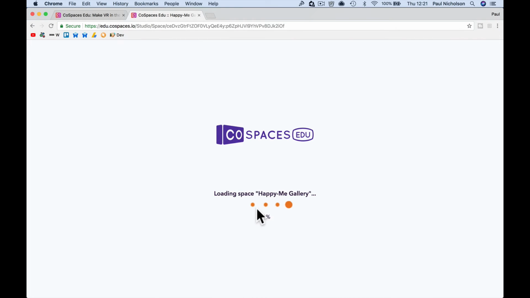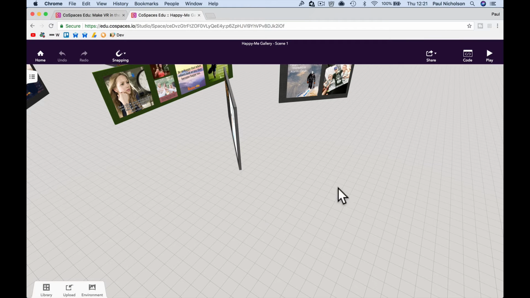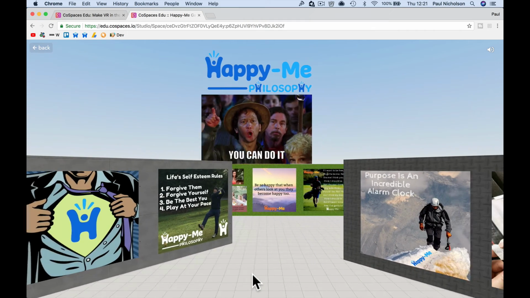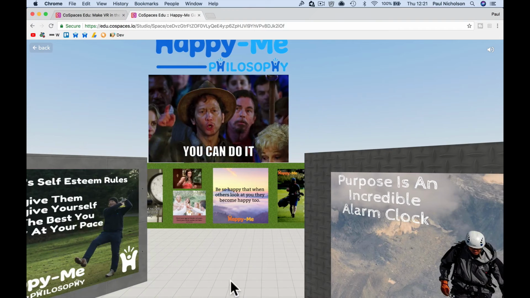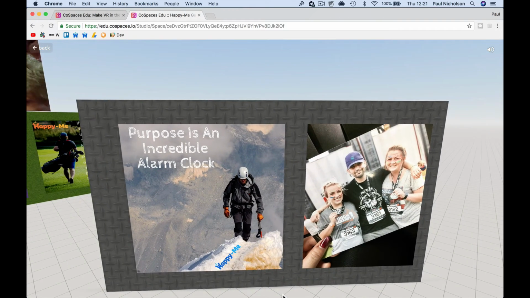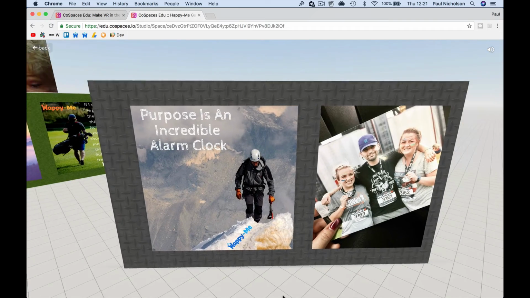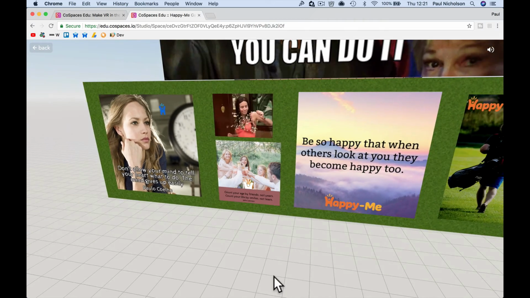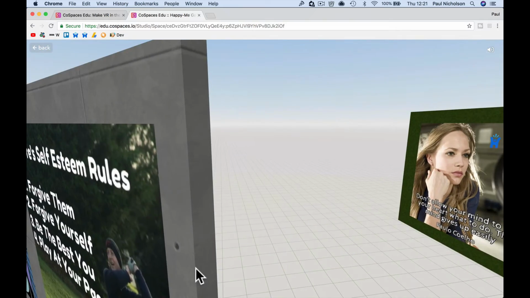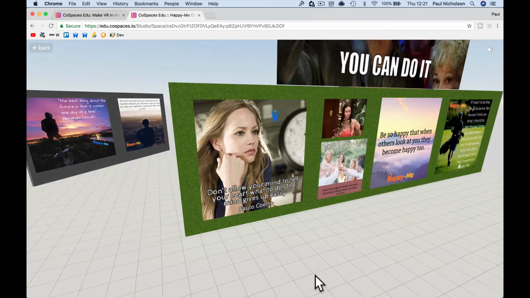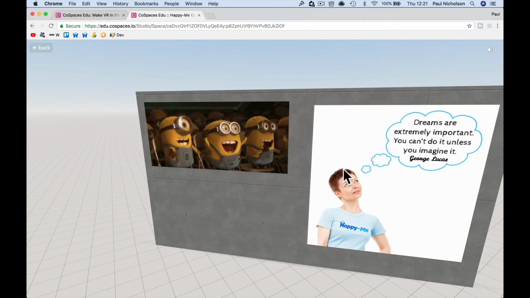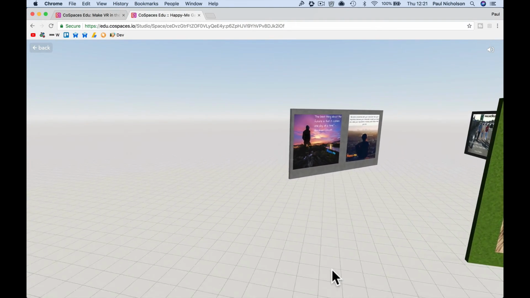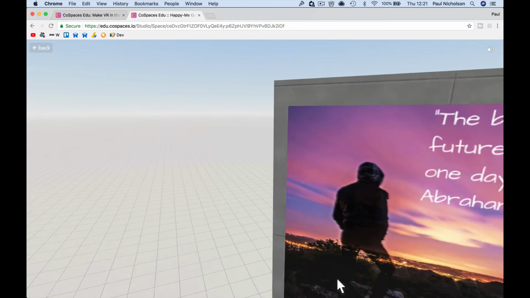The coding aspect of it gets deeper, gets a bit more complicated, as you would expect, but you know, it's another Happy Me world. I think this, you know, I really want this sort of world to be, as far as for my Happy Me stuff, where you can walk around as if it's like a virtual gallery, where people can move around. You know, imagine all your Instagram posts inside a gallery where people are like walking around a museum, looking at all your stuff. You know, this stuff doesn't take long to do. Like I said, what I want it to be is maybe the videos, a clickable video, and it opens a YouTube video, or it opens a piece of training. So it makes training a little bit easier.